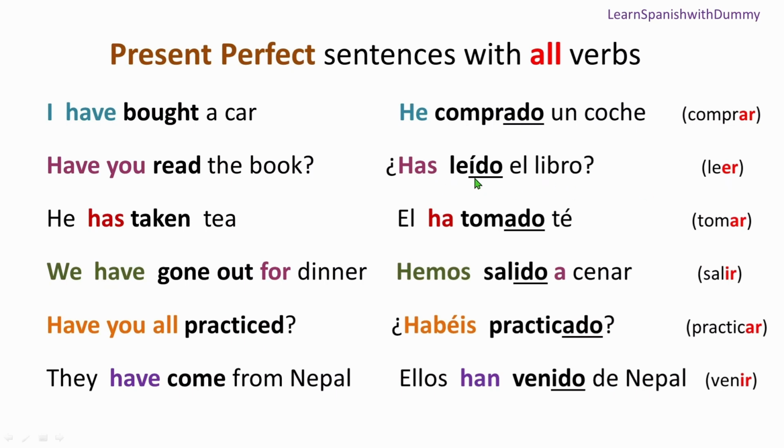Now you may be thinking, why do we have an accent mark over here, right? We never had an accent mark like this. It's because there are two vowels here, e and i. So sometimes we put a vowel accent mark so that you know the sounds are not hidden. So there's an accent mark, it means I have to emphasize the i as well. So I say leído, leído.